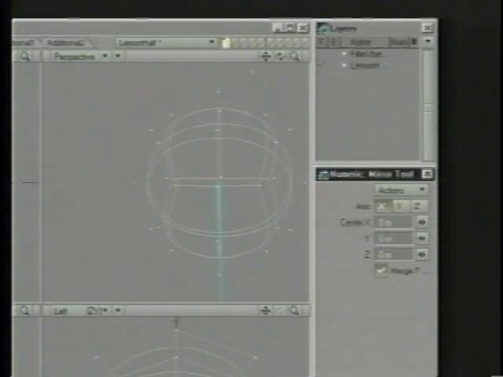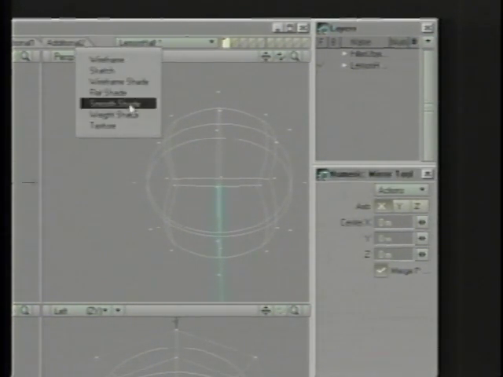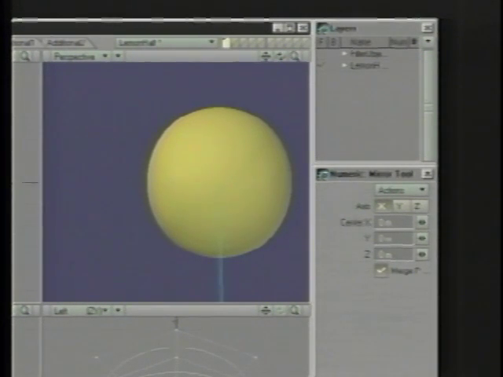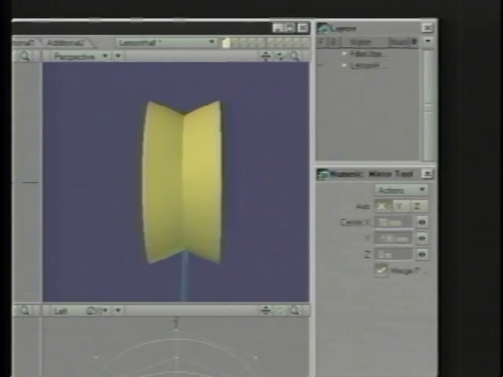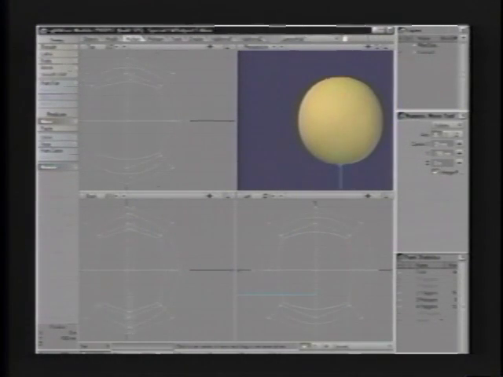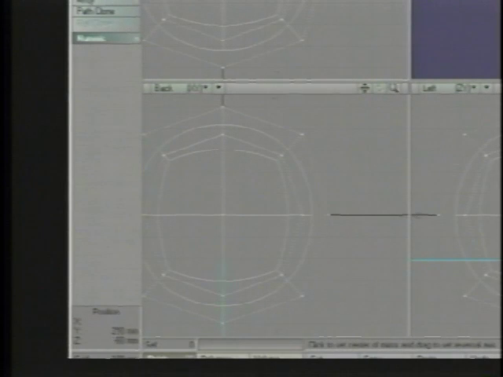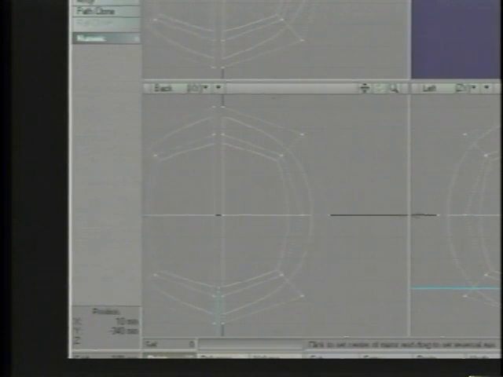And that way also you get a real visual way to see when in fact your object has been set to the appropriate axis. Because if we get there, bink, you can see it happening for us automatically. Now you can also change the position of the mirror by dragging this blue line here back and forth. That actually changes where it's going to mirror across. Or you can change that using the numerics panel. So here we have it visually. I can just grab the line and move it around. Again, it gives you nice visual feedback when it pops together.